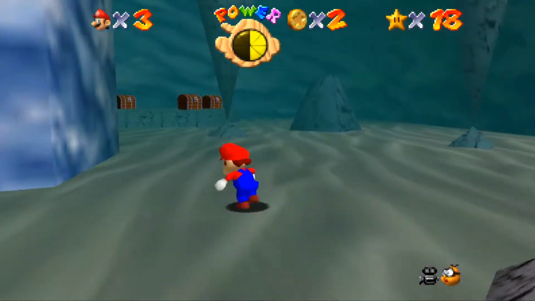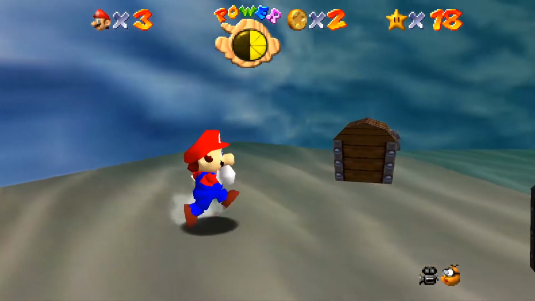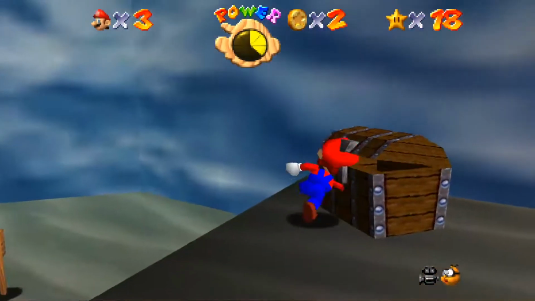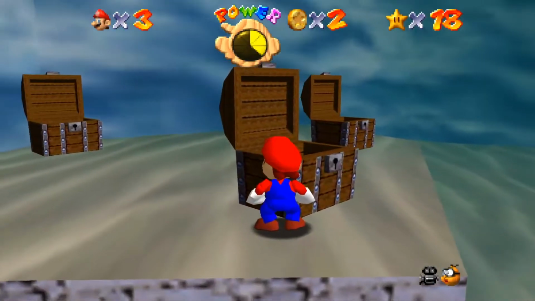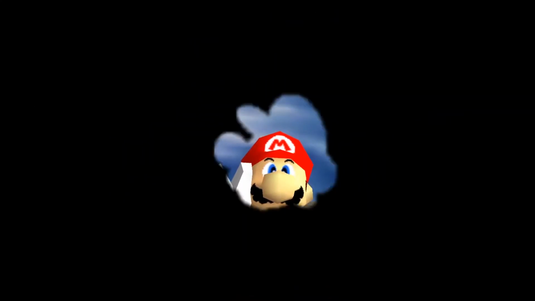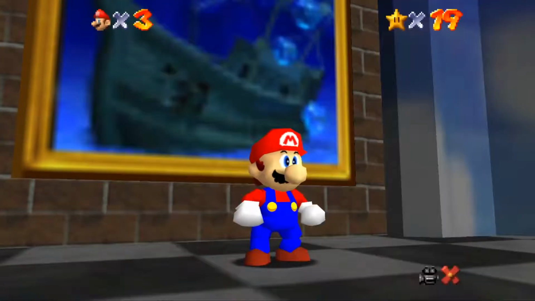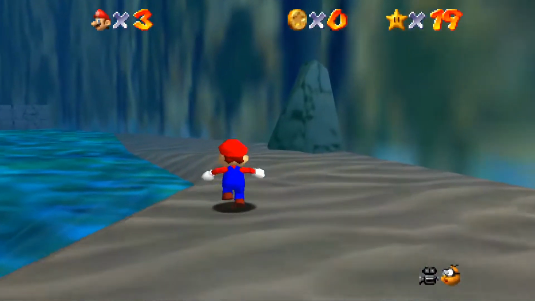Oh my gosh. Practically the same as the other chest puzzle. Here we go! Let's go. Red Coins on the Ship Afloat, most of which are not.